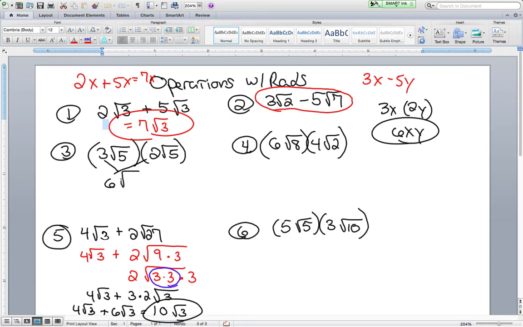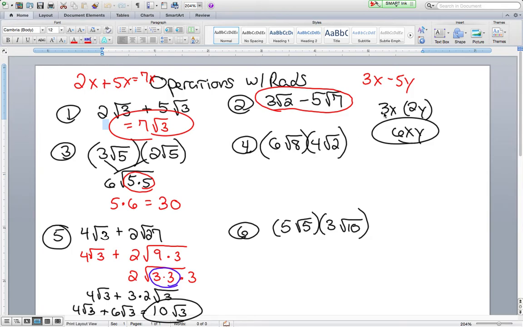And then rad 5 times rad 5. I'm not going to put rad 25 in there. I'm going to leave it as rad 5 times rad 5. And notice, look at that, I got a date. The 5's leave the house, go on a date. So we're going to have 5 times 6 out front, which is 30. So if you don't believe me, take 3 rad 5, multiply it by 2 rad 5, and you will get 30. Now it's kind of cool that you can take an irrational number times an irrational number and end up with a rational number. It's pretty cool.